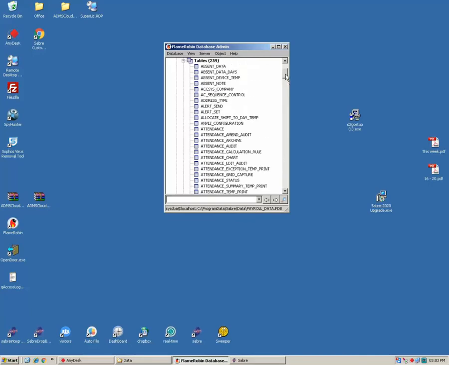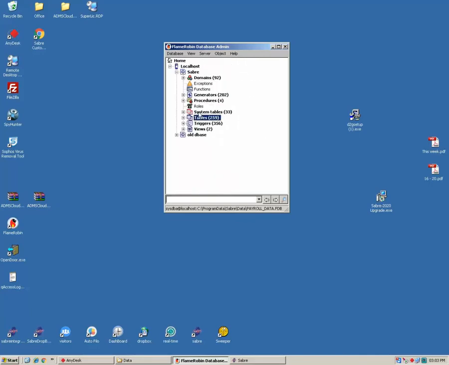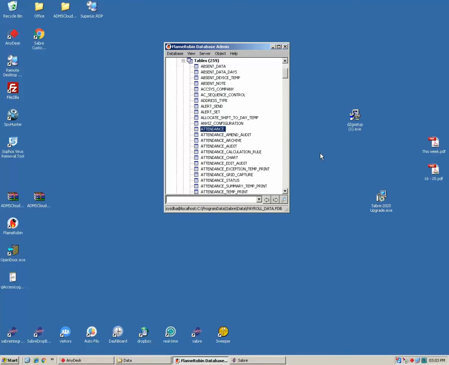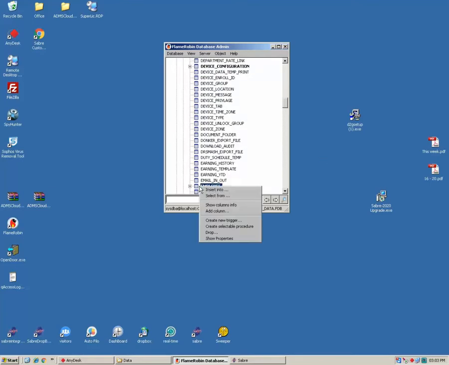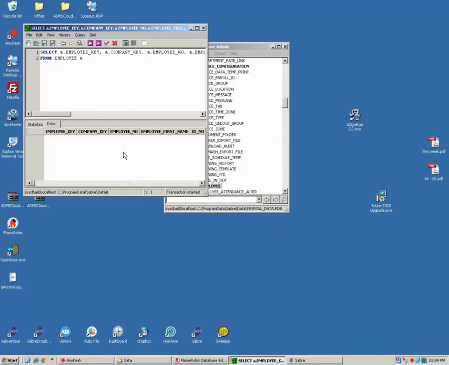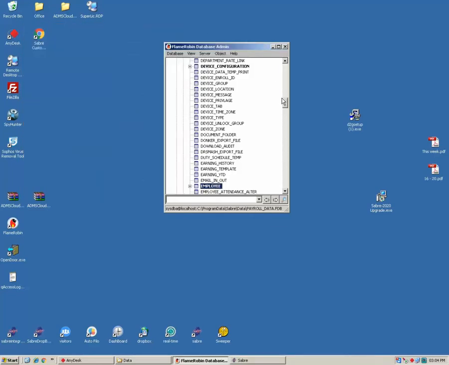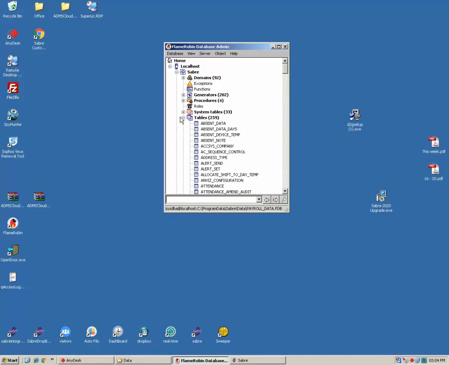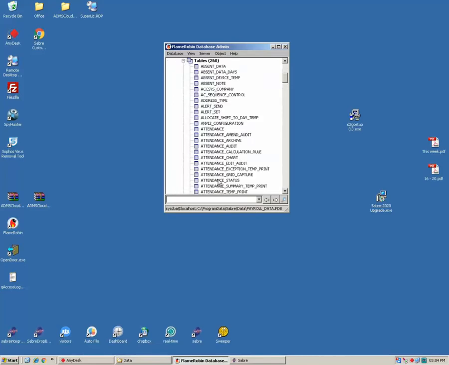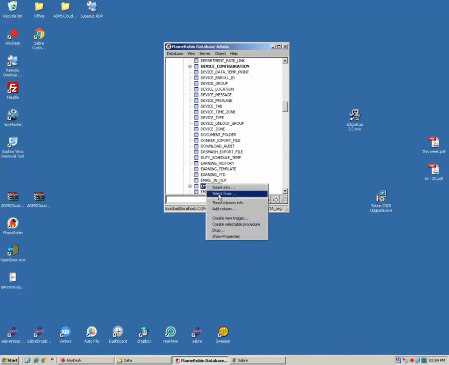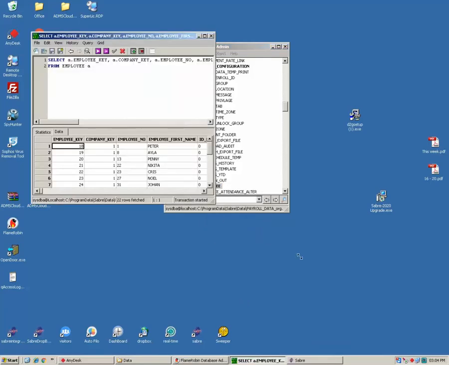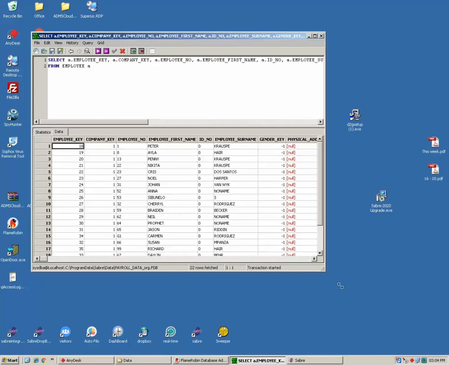Now you want to take the employee data, for example, instead of recapturing the employees. If I go here first, just to show you on the new database, and you go to employee, and you right click and say select from, you'll see there are no employees here, there's nothing here. So the first thing now is to go to the old database, go to the tables, look for the employee table, and right click and say select from, and here's the list of all the employees. If I just open it up and make it a bit bigger.